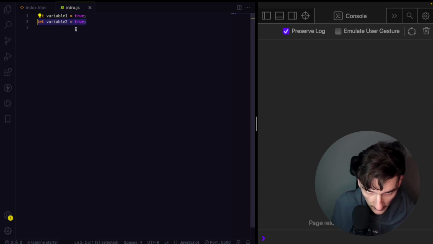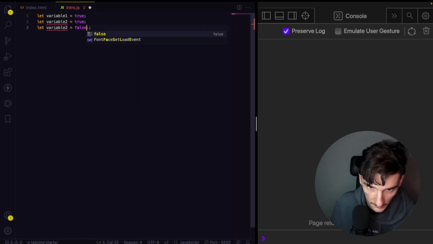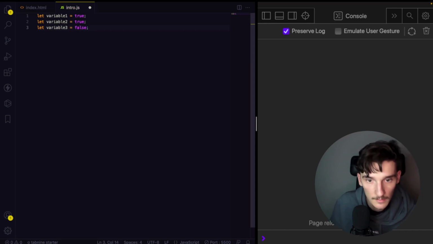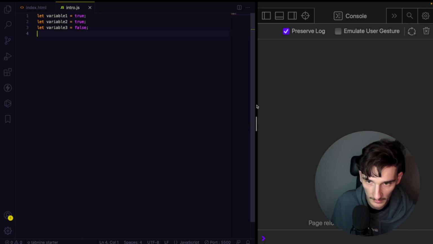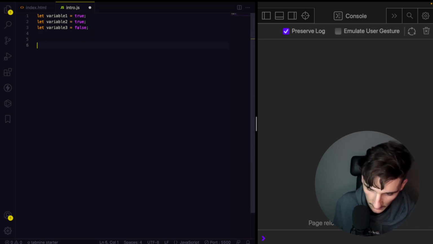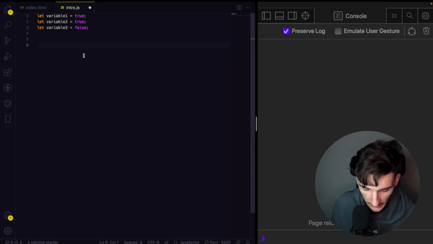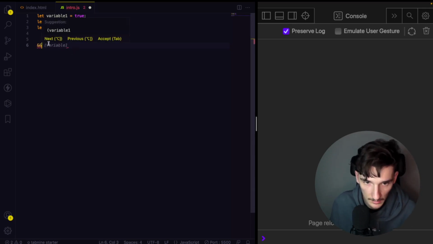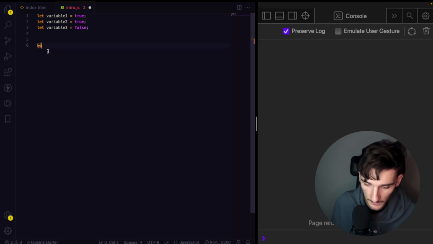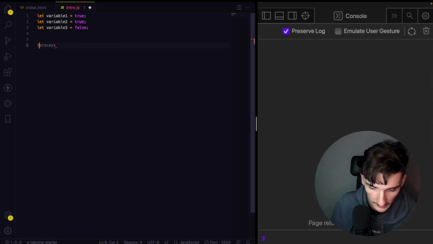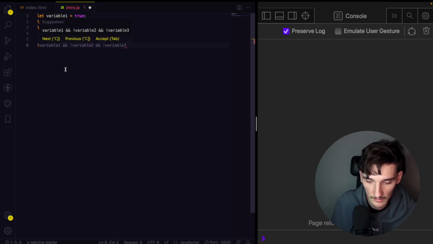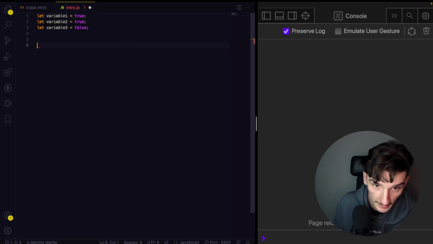I will make variable 3 false. And I will be consoling the output in the console, and basically I have the logical AND operator, which is performed with double ampersand, the OR, like that, and I can negate it all, achieving logical NOT with this sign.